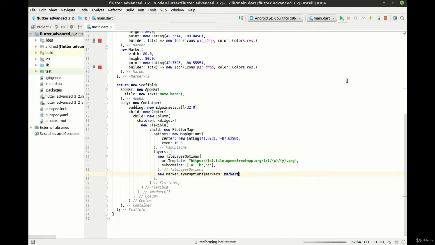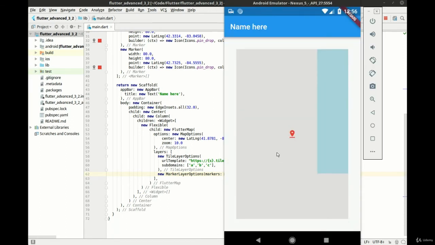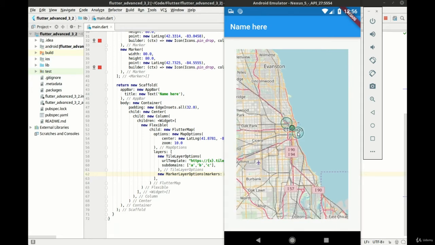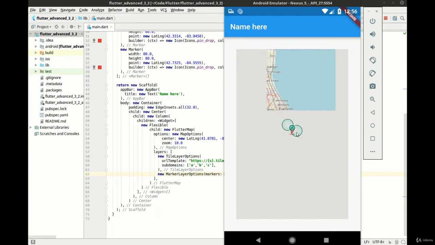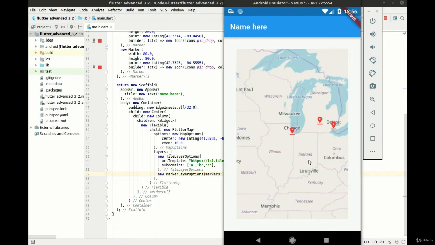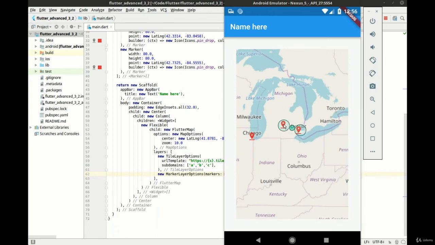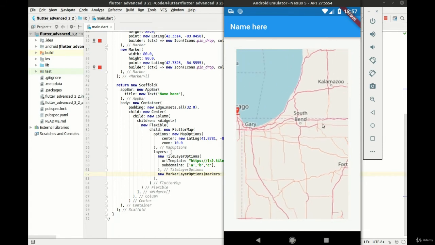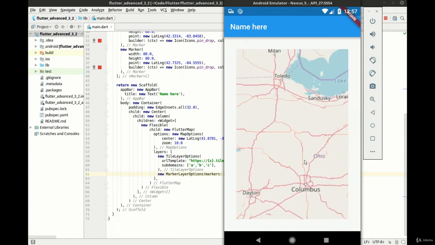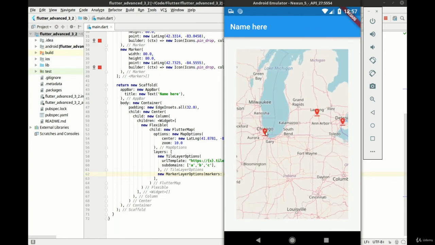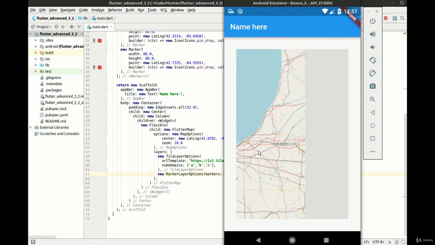Let's actually just reload the whole app. And you can see there's one of our pins in dead center Chicago. See if I can zoom out here. I'm not very good at that. There we go. So there's one in Chicago, one in, I think I put it in Lansing, Michigan, and one in Detroit. Yep, Lansing and Detroit. Pretty simple, pretty easy to use. My zooming skills with this are not the best, but you can see how it's interactive and see how you can get right down into this thing.